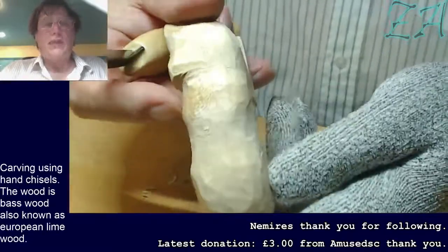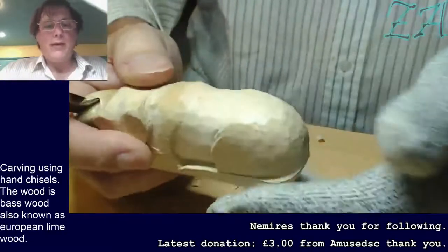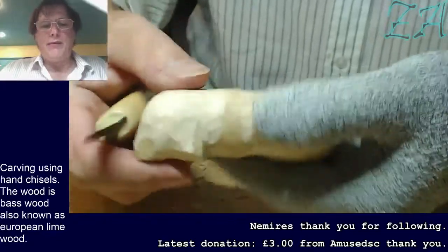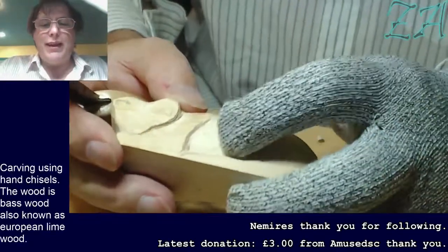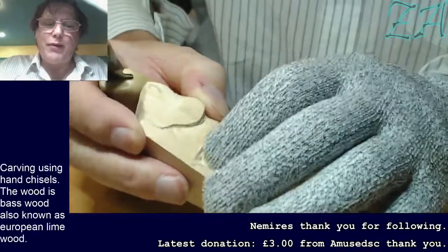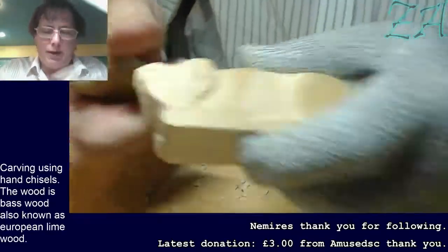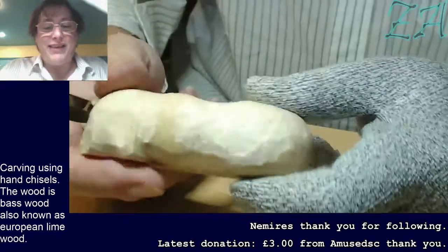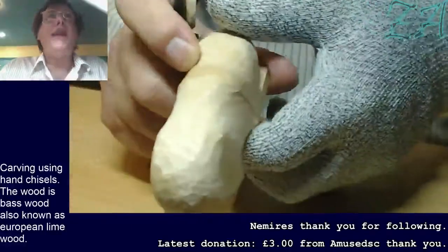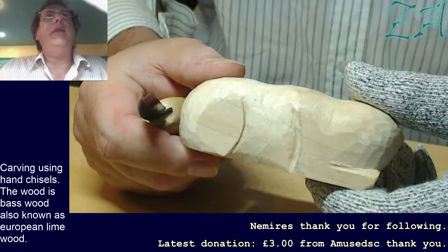Still dotting around, so I just started to shape the side off a little bit there, as you can see. Bring it in a little bit, round it off, especially underneath. Even when the cat's relatively stretched out and lies down, you still tend to see the rounding across to the underneath of their tummy, provided they've not got too long a hair. If they've got too long hair, then it just bushes out and you don't really see that. But I'm taking artistic license anyway, so I'm putting it in, which still means I've got to bring that top down quite a bit. The back's still quite tall in relation to the length.